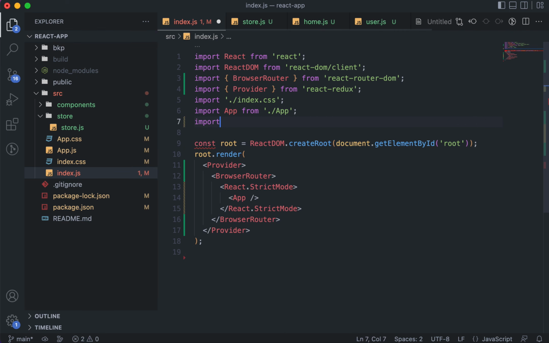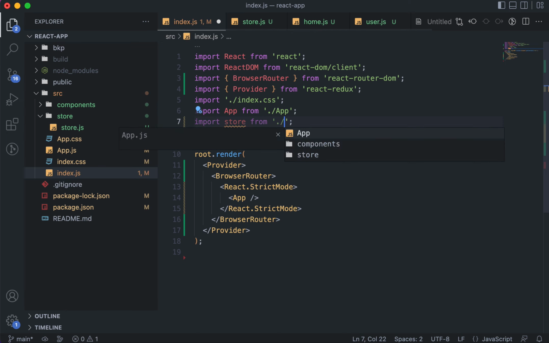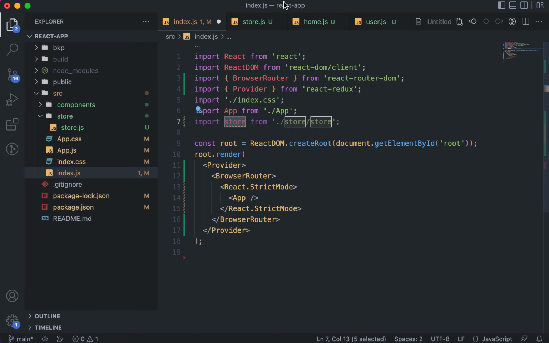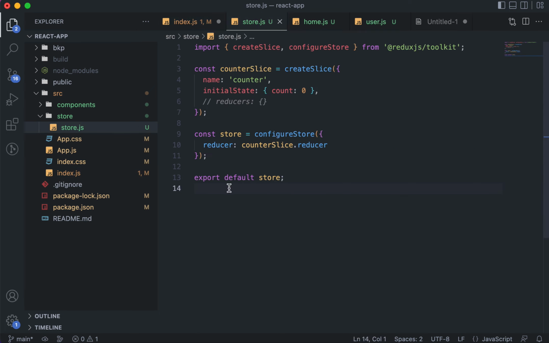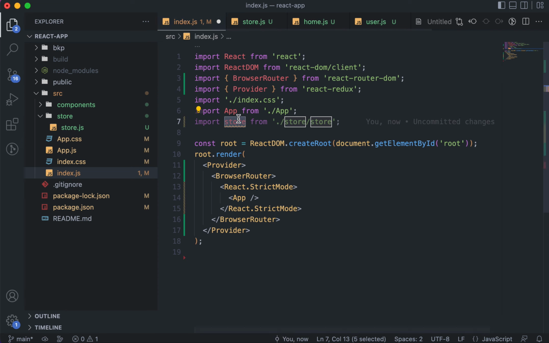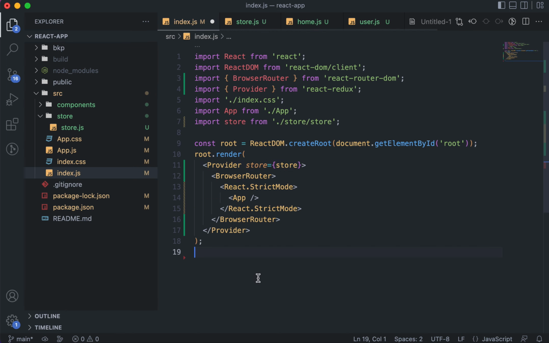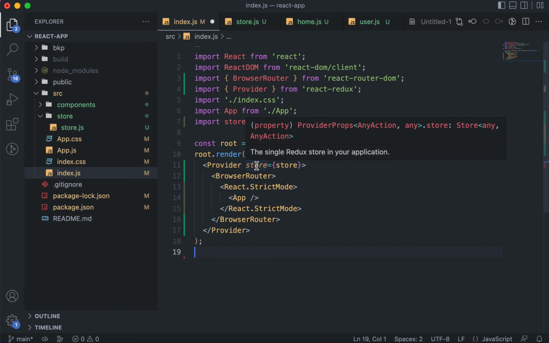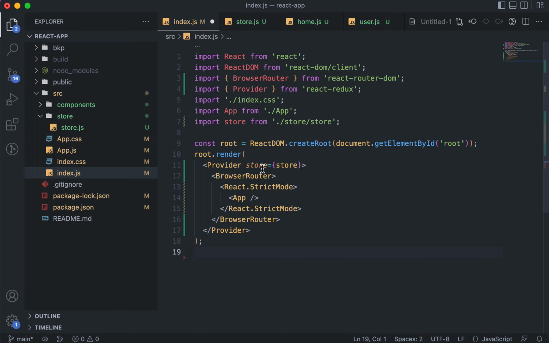So import store from dot slash store slash store, and this will work because we did a default export, so we can simply import it directly rather than destructuring, and we are going to use it like store is equal to store. Whatever store we imported, there's a particular prop called store, and in that prop named store we have to pass this store which we just imported.